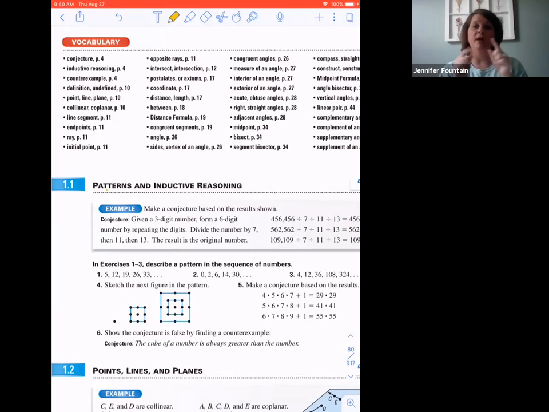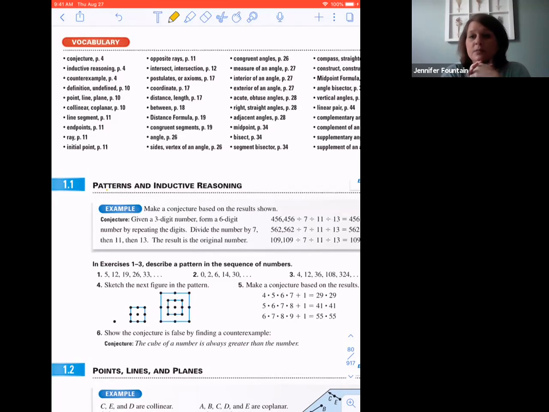Opposite rays, we talked about how 2 opposite rays go in 2 different directions. They have arrows and they meet at that point in the middle. And to intersect, or intersection, means that they are crossing over. Okay, so we talked about how lines can intersect, rays, and we can talk about planes also intersecting. We know that 2 lines will intersect at a point, and 2 planes intersect at a line. So we talked about intersection of points and lines and planes.